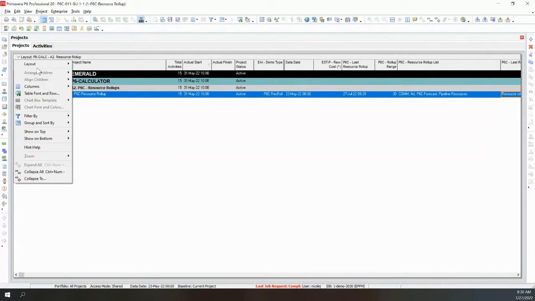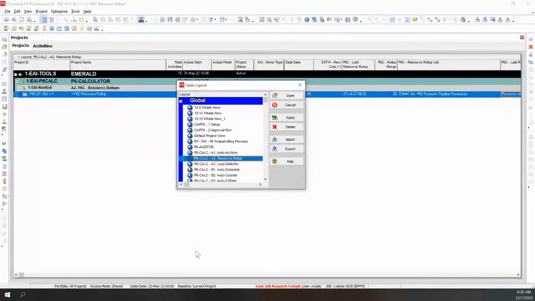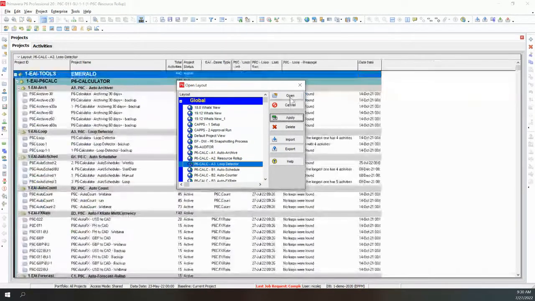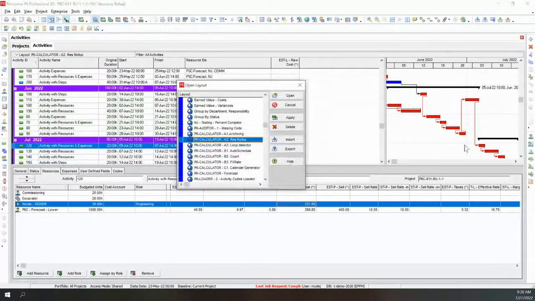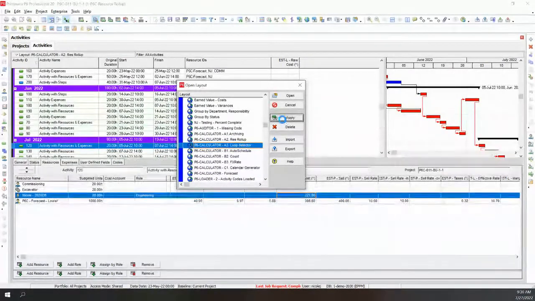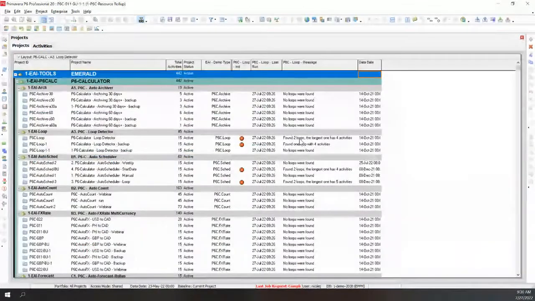Okay, let's do another example. I've got a whole bunch here, so we'll just try and get through as many as we can. Let's look at loop detectors. So this is a good one to give you some food for thought on how we can automate a variety of things. So we can automate things related to logic as well.